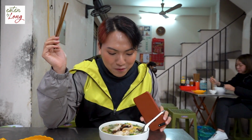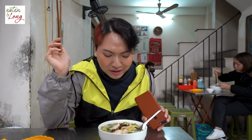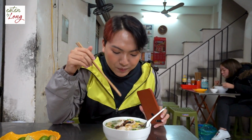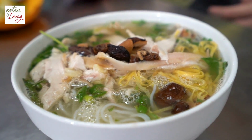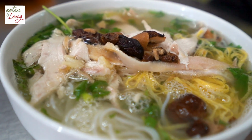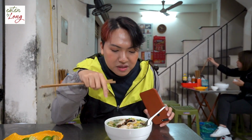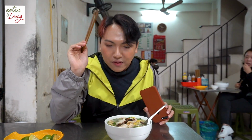Alright guys, so this is our final bowl of bun. But you know what? I'm not even sure if I could call this bun thang. I mean, so far this is the bowl that resembles chicken pho the most to me. Just look at the arrangement of the components and the smell. Without shrimp paste, this is quintessential pho broth. And there's proof to this because I saw the lady using the same broth for both bun thang and chicken pho. And guys, that's a no-no.